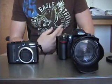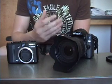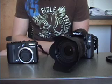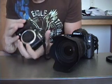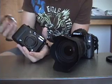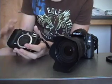Now the advantage to being able to take off the lens means that you can switch it out with one of hundreds of Nikon's other lenses. So you have hundreds of choices of different lenses for this Nikon camera, ranging from beginner all the way to professional level lenses. Now with the G7, it also comes with little replacement lenses on it that can convert it to wide or telephoto. You just take this off, and then you can put a teleconverter on here that is specially built for the Canon G7. But there's only 2 of those compared to the hundreds that Nikon has.